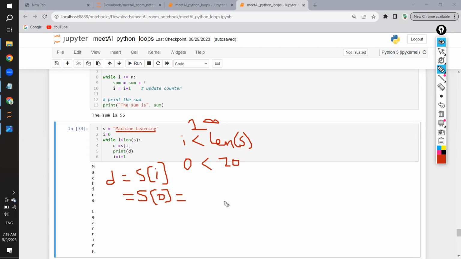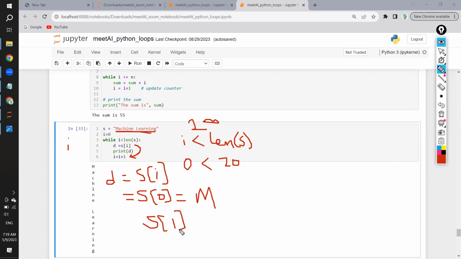What will be s of 0? M. In this string, the first letter. Then once we have that, we are updating i. Now i will be 1, right? Come inside, take s of 1.